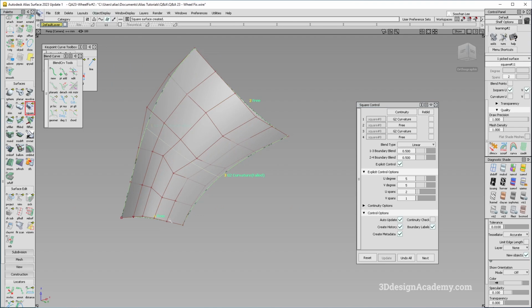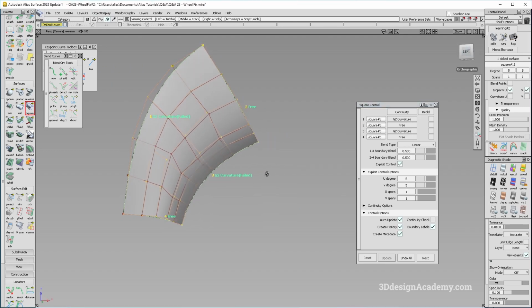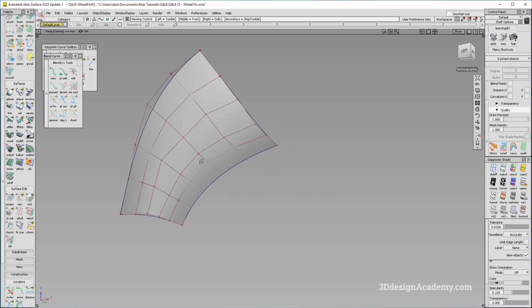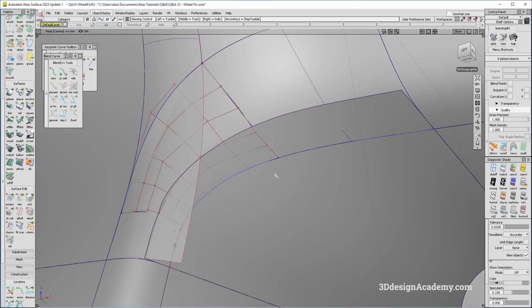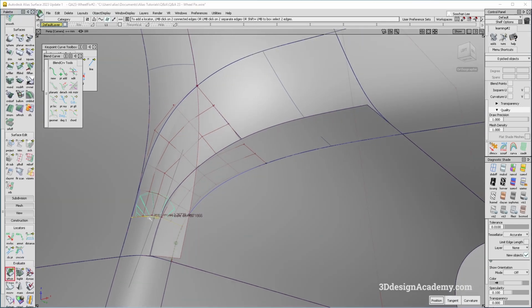So it's going to 1, 2, 3, and 4, and it's going to be the same setting. I'm going to say, yep, that's good enough. Now the continuity issue will still persist, but at least the CV structure is a little bit cleaner and a little bit more predictable. Okay, so let's go ahead and work on this one.